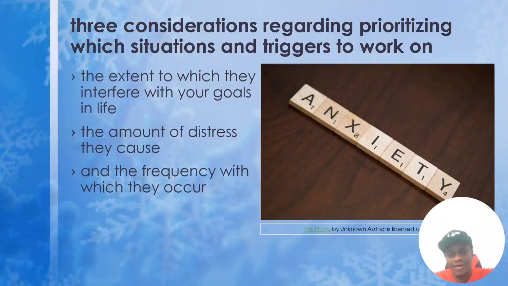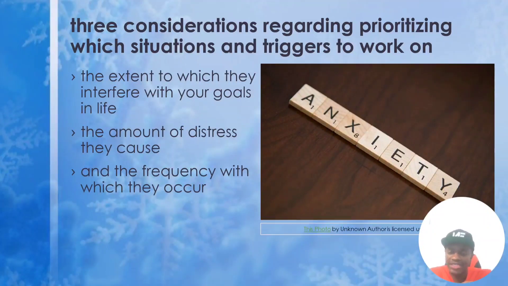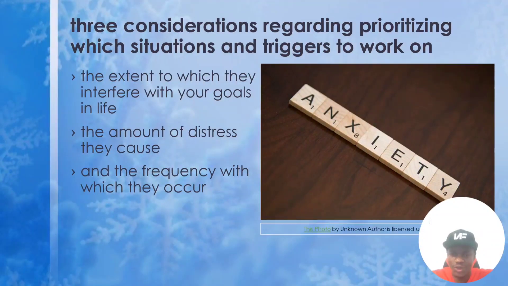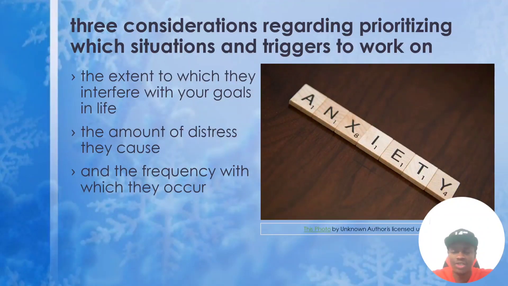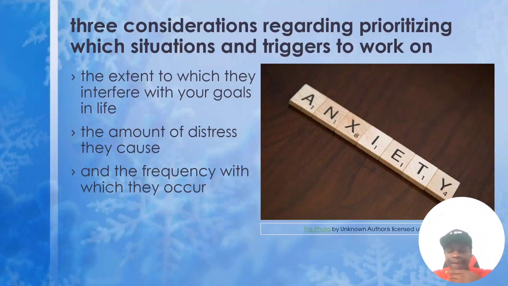Now that you've mapped out your anxious pattern using those situations, consider understanding and prioritizing which fears to start working on first. The first thing to consider is the extent to which this interferes with your life goals. You don't want to start fixing fears you don't come into contact with as often, or that aren't important in terms of your life goals. For example, someone who is afraid of airplanes but whose job doesn't require flying — there's no need to start with that fear. Start with much more appropriate fears, like if you work a sales job or you're a student anxious about taking an exam.